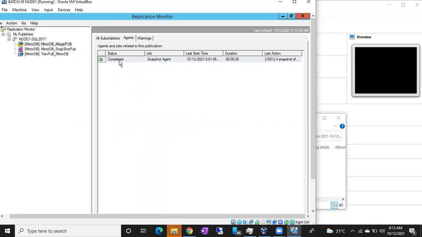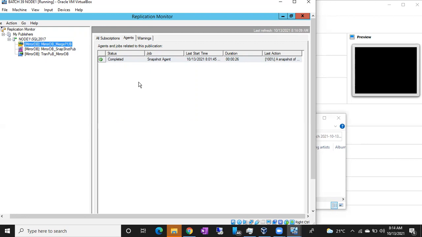Okay, for any snapshot, merge or transaction publication, usually for one publication you can see multiple subscriptions. What does it mean exactly, one publication, multiple subscriptions?